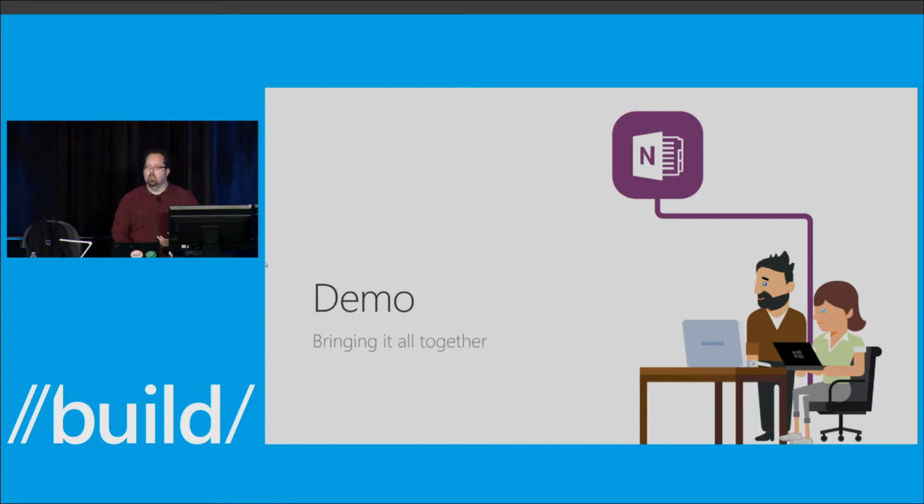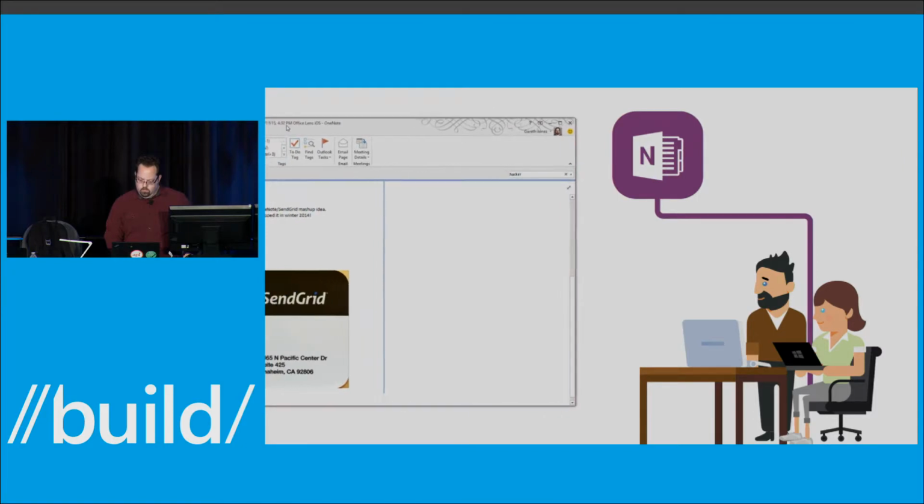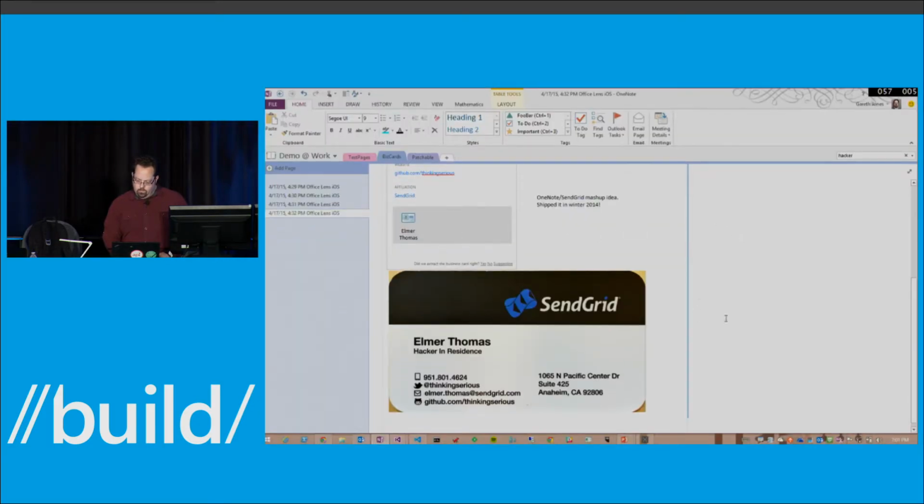a guy called Elmer Thomas. Oh, we're on the wrong screen. Why is that? There we go. From a guy called Elmer Thomas, who I did some work with last year, from SendGrid, the email company. We put together a mashup of OneNote and SendGrid. I've got his contact here, and even in a few years, those couple of lines that I just typed in will tell me, hey, remember, it's the guy you did the mashup with. I'm sure that's going to jog my memory enough to be able to work with it.